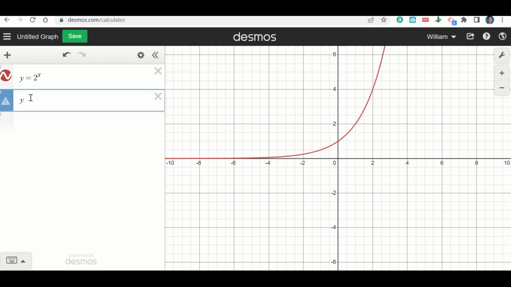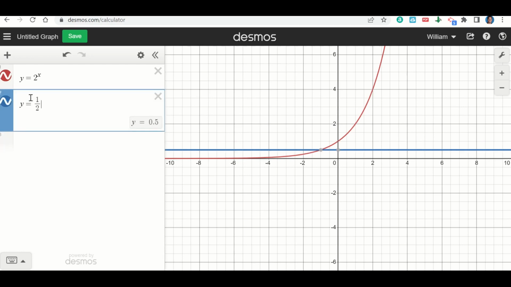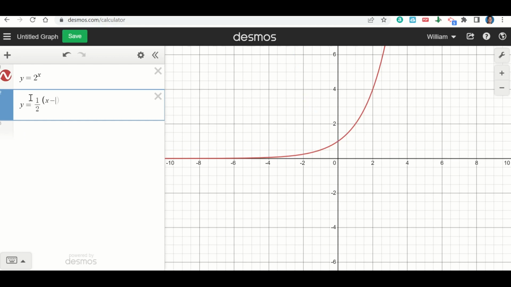Let's say we had y equals 1/2 to the x minus 5 power. Well, now it has our new equation with our curve going down, and it is half as steep, right? And we can see that it's slid over to the right. So we can graph any equation using Desmos and check our work so that we can see exactly what the graph of the line should look like. So that's how you can use Desmos to check your work when dealing with exponential functions.